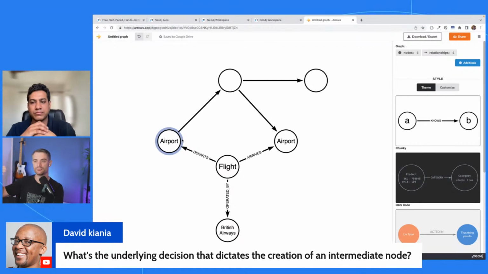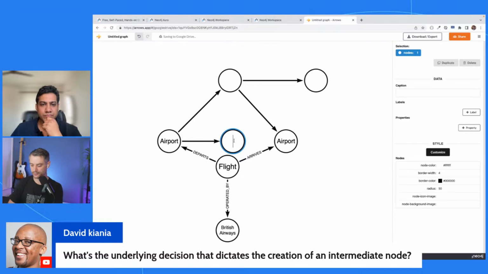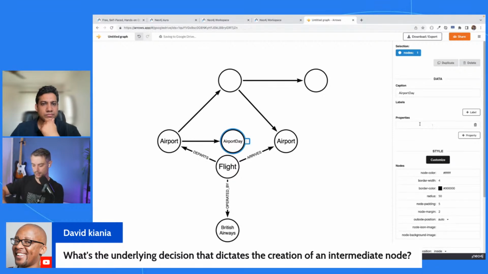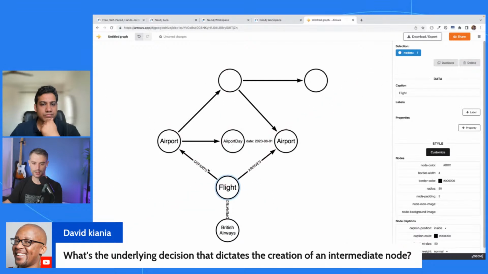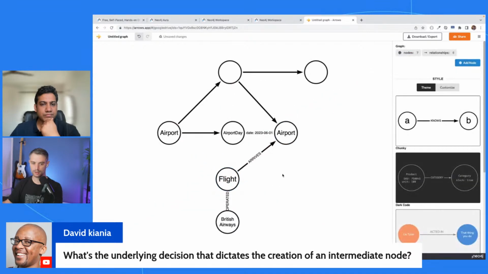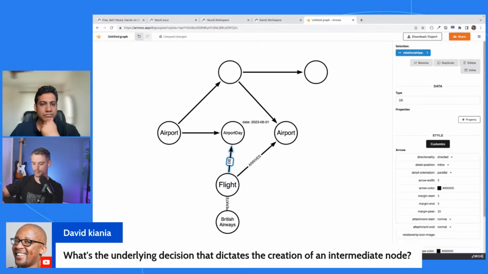So you could add an extra grouping, an extra intermediate node between the two, to say that these are the flights for, let's call it, an airport day, where the date is 2023-06-01, and then we can group it from there.